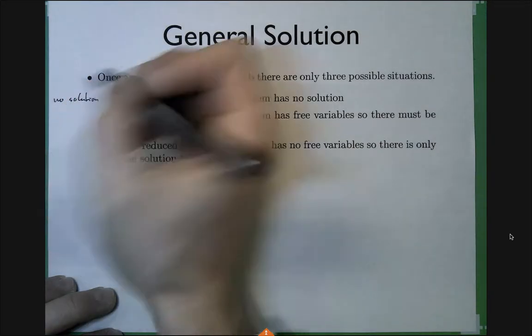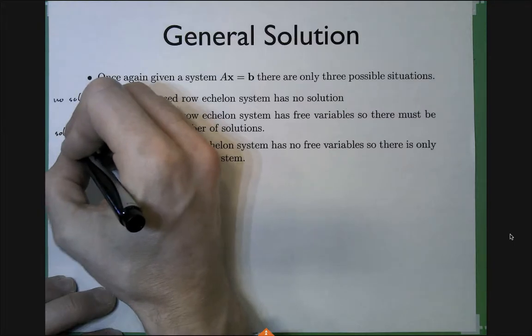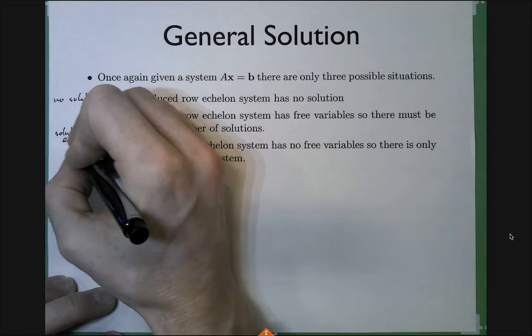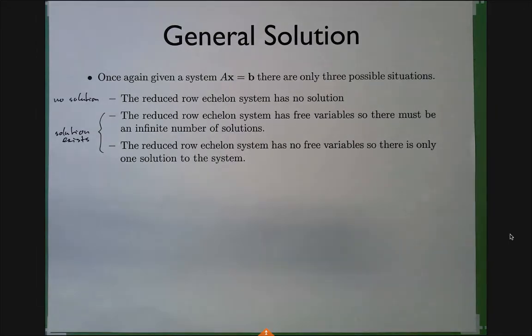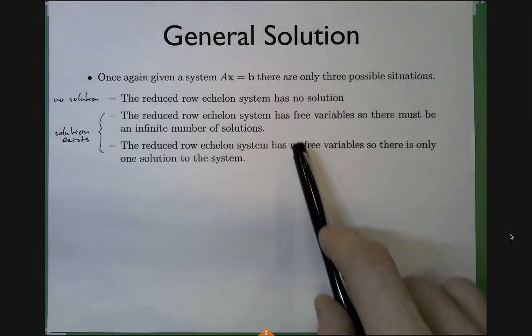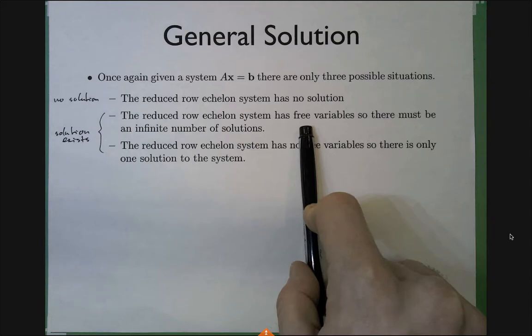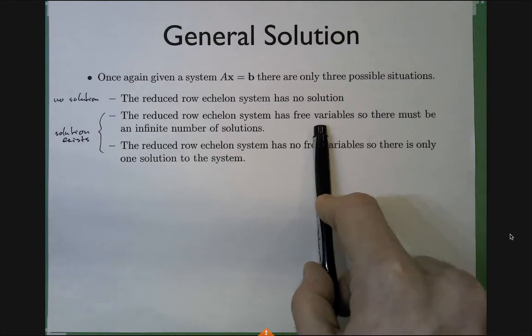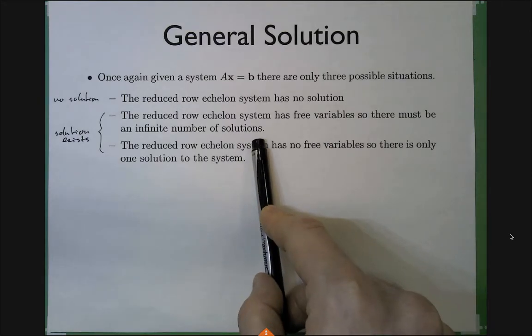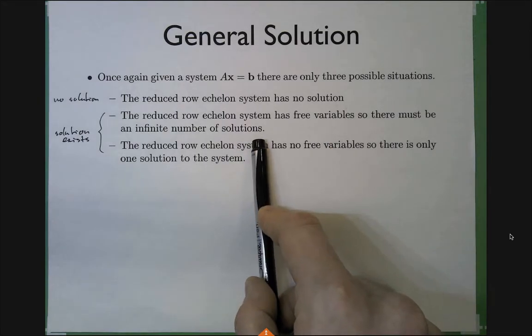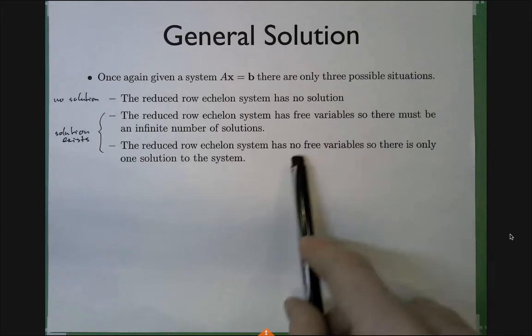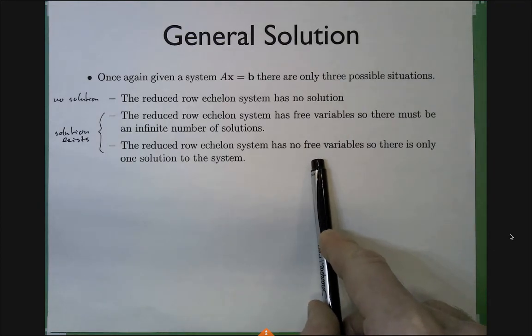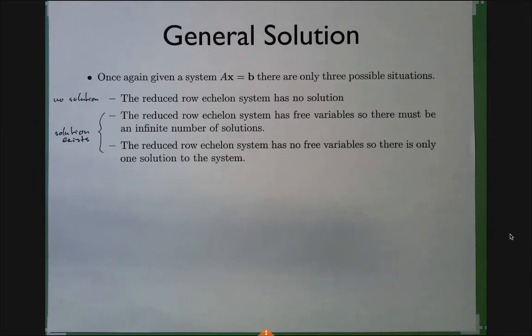And if a solution exists, then there are two possible subcases. Either I have at least one free variable, and with already one free variable, I can generate infinitely many solutions, right? Just by taking scalar multiples of the special solution. Now, if I have no free variables, 0 free variables, that's, by the way, the case of an invertible square system, there is exactly one solution, okay?